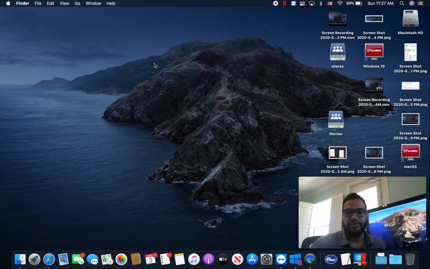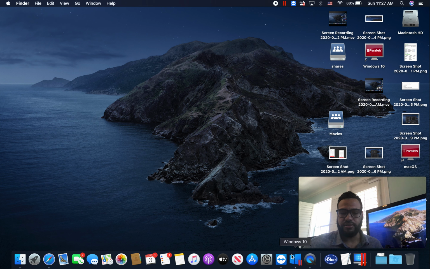Catalina will not let us run the version of Citrix Receiver that we need. We can run it on any older version of macOS. Some of you are on Yosemite or Mojave and are able to run it just fine there. But on Catalina, you will not. There's a network setting on there that blocks what the City of New York is using, and it's causing it to not open. So what we did is we went ahead and installed Parallels.